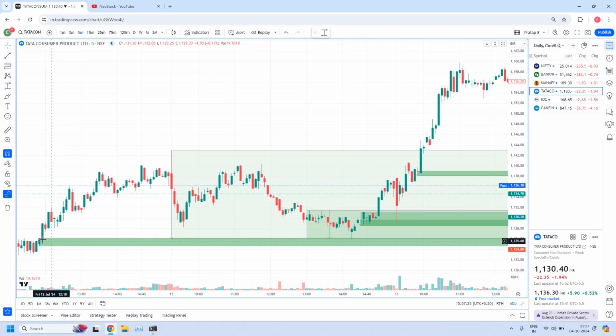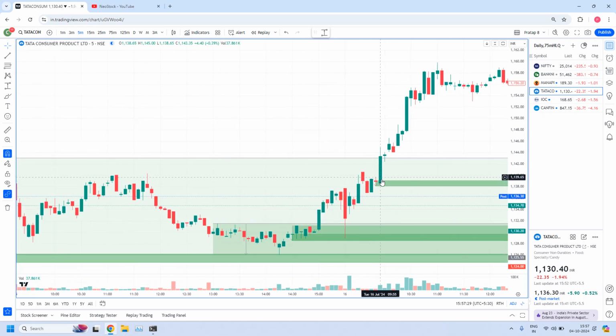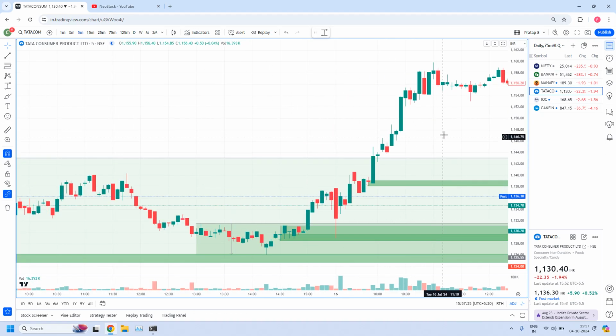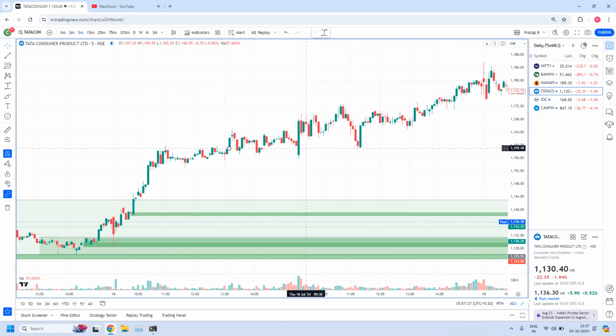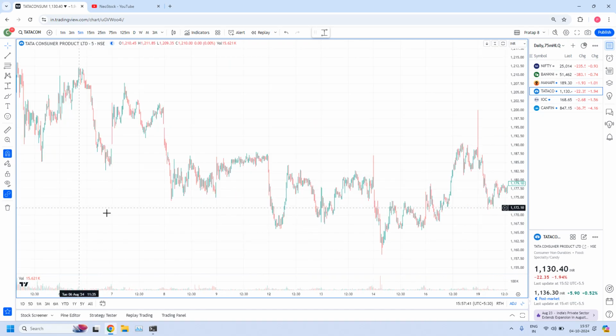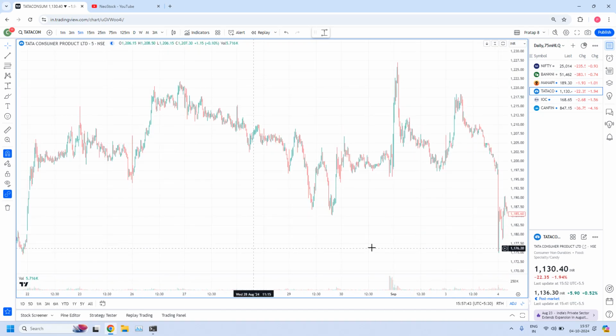So this is the area you have to plan a trade if prices come. But what about this zone, this rally base rally? This is a normal 5-minute zone. Many times such kind of zones will be violated. But why have we drawn this zone? There is a reason for that.